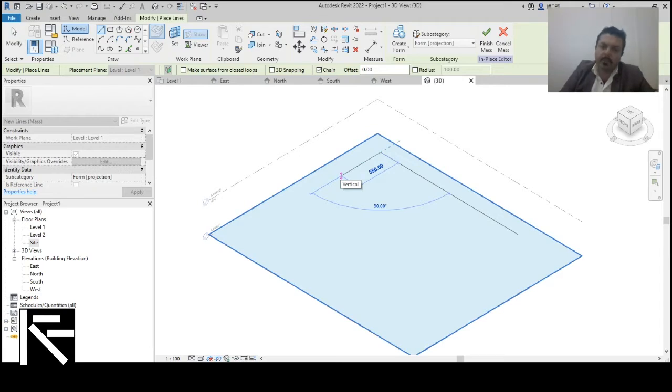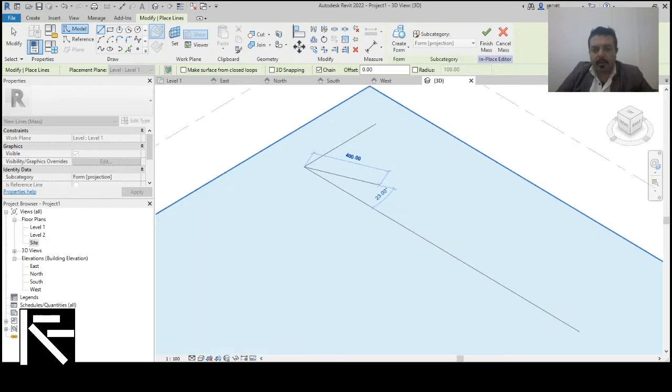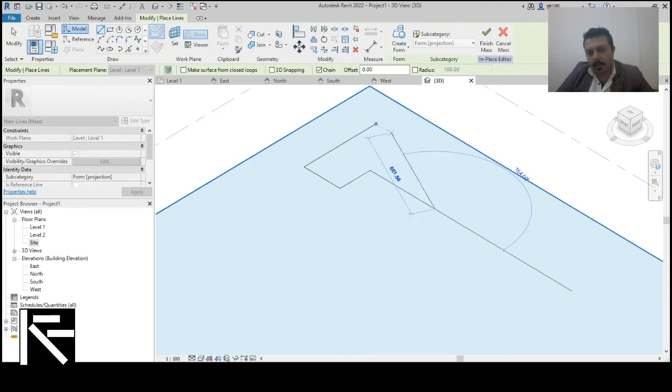You can just give some measurement, like 500 as I enter here, and then turn to the side with 250. Let's go up again, it could be 250, and another turn right 400, and then go up maybe another 250.